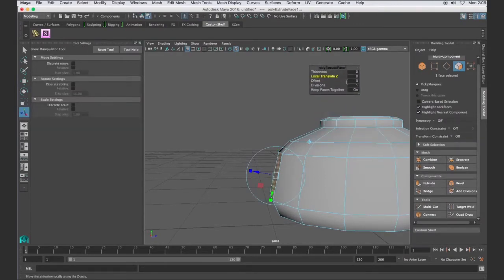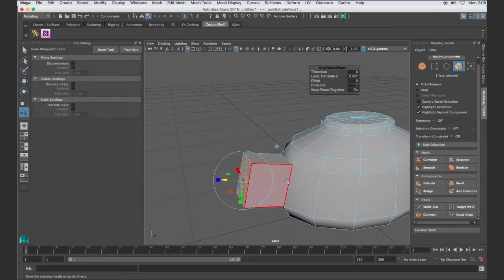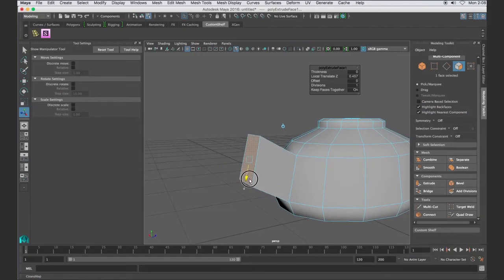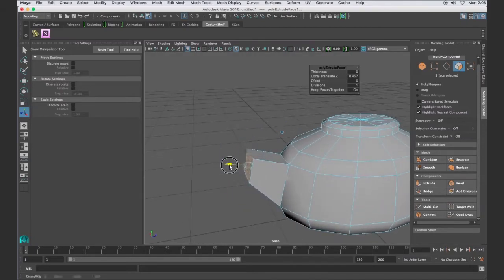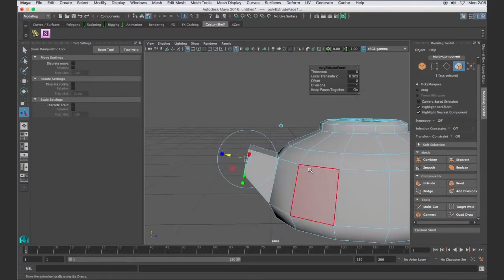There's a lot of different things here. We'll talk about those in a bit, but basically I can pull this out, and what that's done is it's created new geometry. It still has that face, and it's made sides all the way around that face, and I can manipulate this. I can scale this in. So if I want to create some sort of spout here, and if you remember what I just said a second ago about repeating with the G shortcut key, I hit G again, it allows me to repeat that.